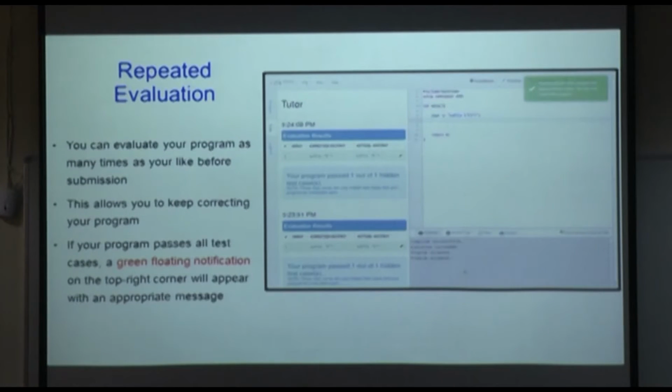So if you have a complicated problem to solve, then you can solve certain cases, run your program, make sure they are correct, and then only move on to the next scenario. If your program passes all test cases, then you get a green notification on the right hand side saying all your test cases passed. Again, take this with a pinch of salt.